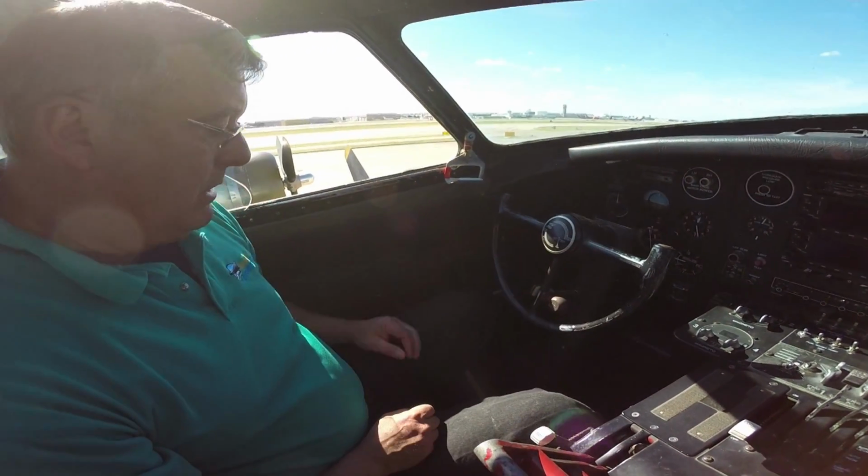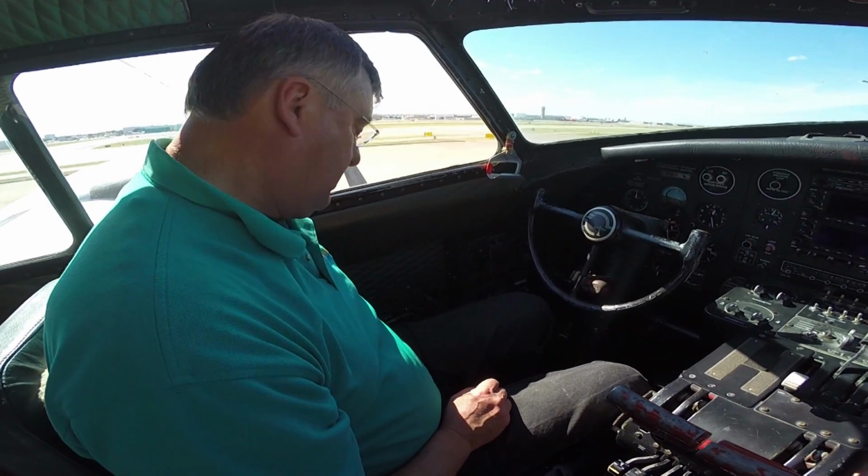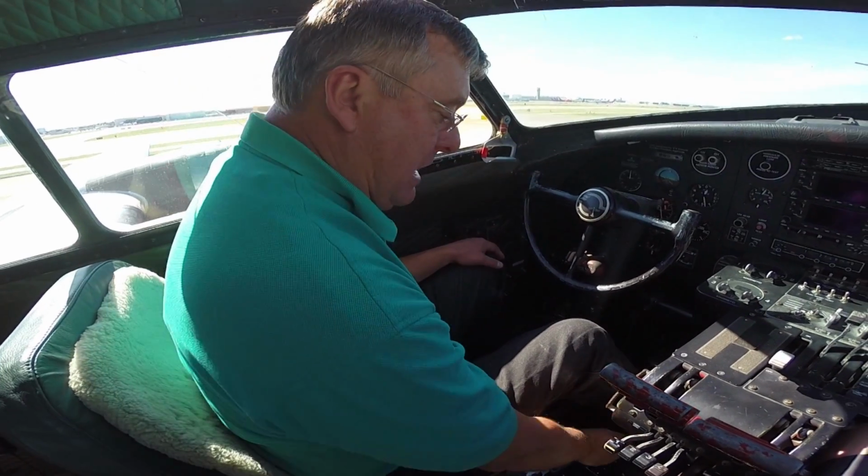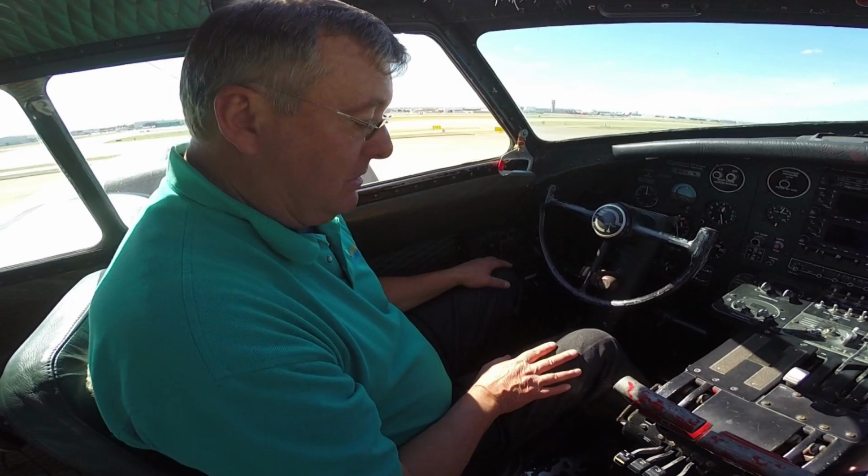Conversely, I get back at him because the only one that can adjust the aileron trim is the captain, because it's over here. They didn't spend a lot of time working out what would be feng shui, if you will. They just kind of put it wherever they needed to go, and you had to deal with it there.